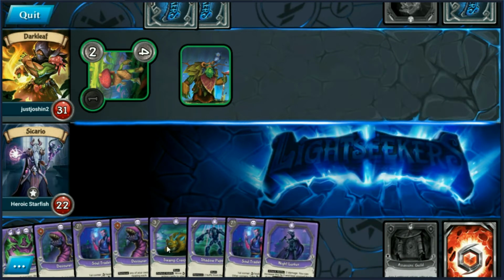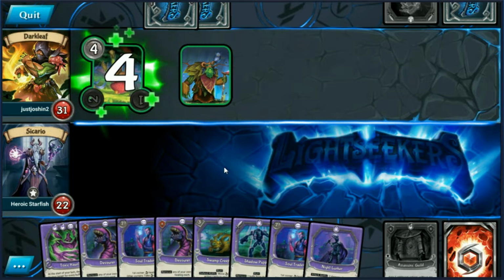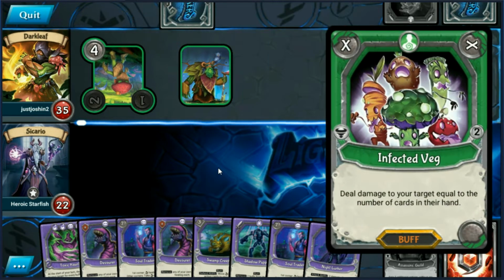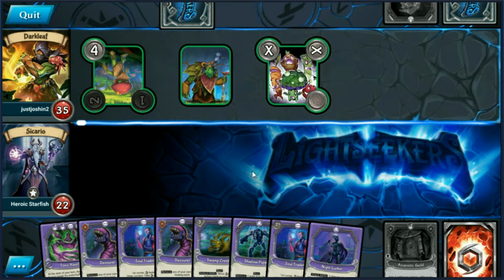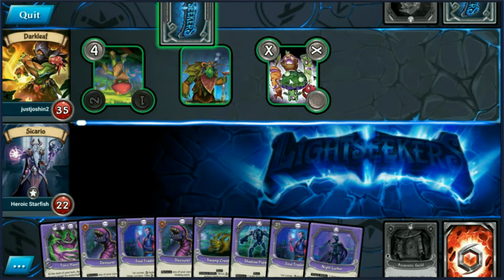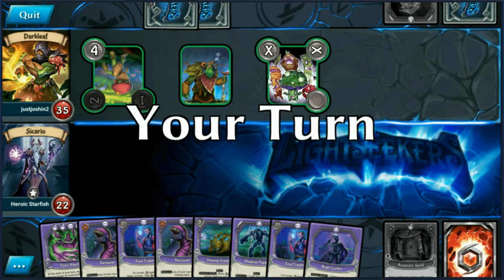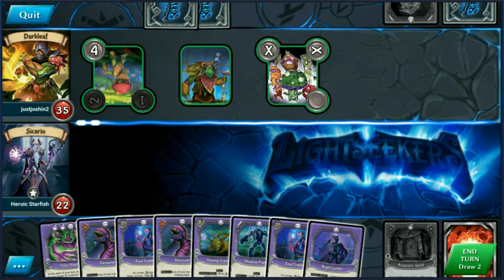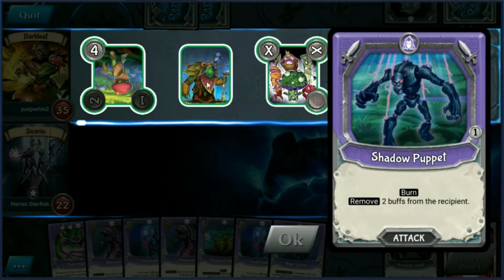I am getting to the point where the Creeble Chest could be a bit of a concern, although he's got so few cards in hand, we'll probably be alright for now. Okay, I'd rather that didn't go off, so potentially this is where we're going to use Shadow Puppet to get rid of the Pollen Weaver and the Infected Veg. It's almost like he's built this deck specifically to beat Dread, so not the best matchup for me. Okay, well we'll get rid of those 2 buffs like I said.